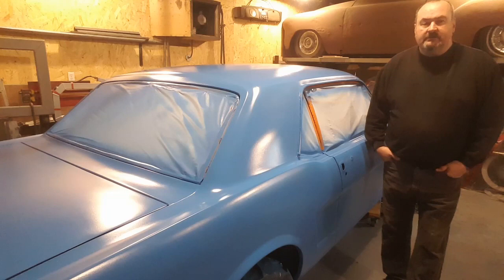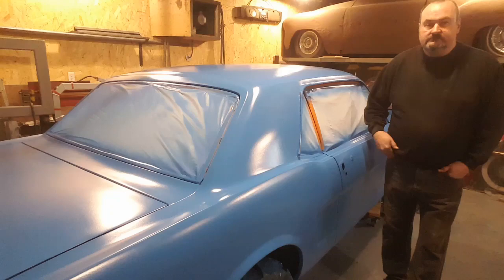Got the old girl primed. Not a lot to be excited about, but it's a slow process. I got it done, so stick around. I'll walk you through what I got done to get her to this point. Enjoy.